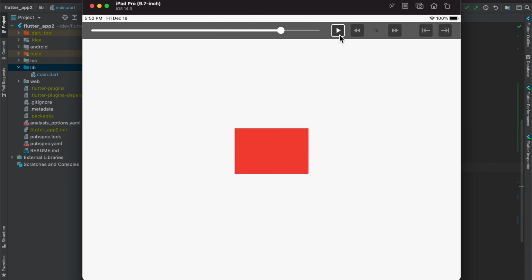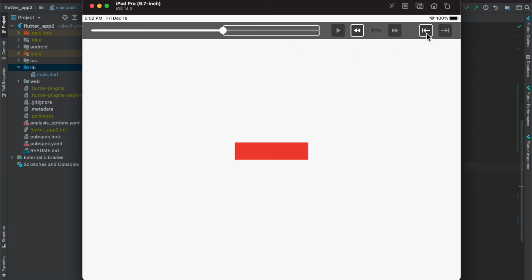I can play it in a loop. I can slow it down to watch it closely. I can click to see some important parts again and again. But I can also set an interval like this. This is an important scene. I want to hot reload, customize the animation. So it's repeating exactly this interval.